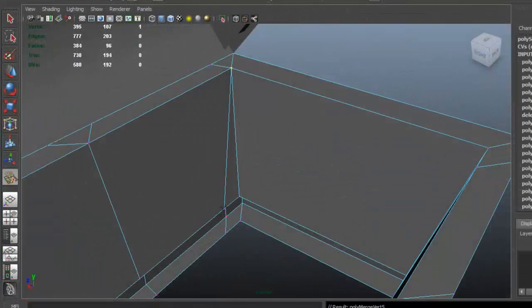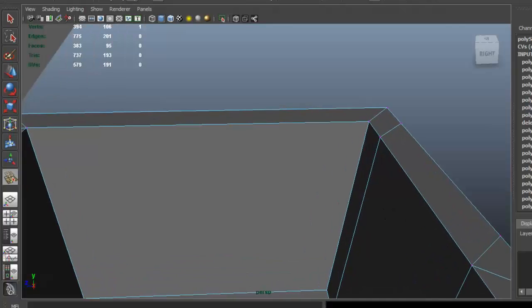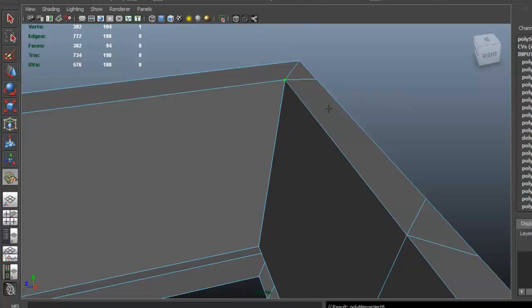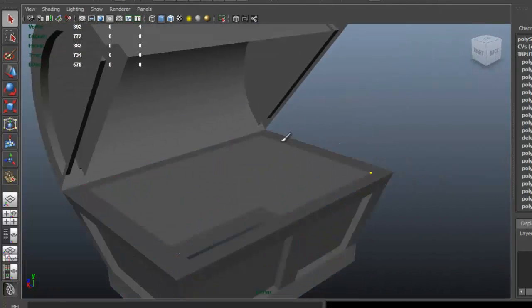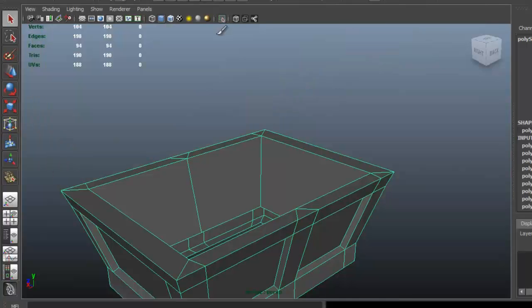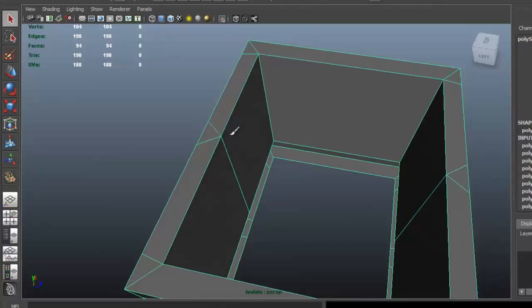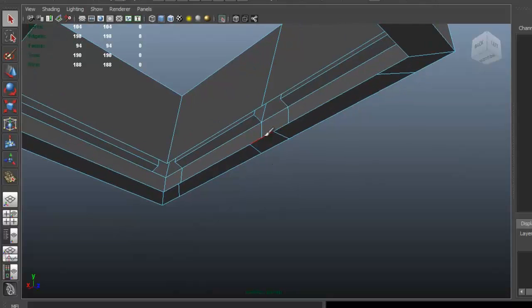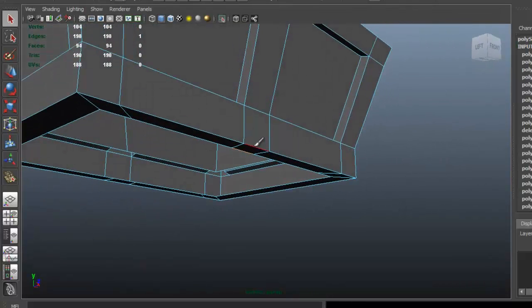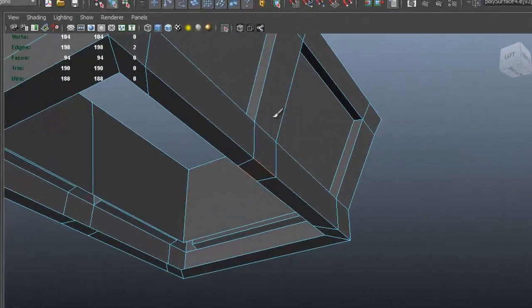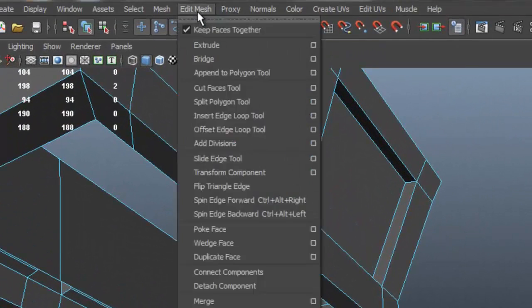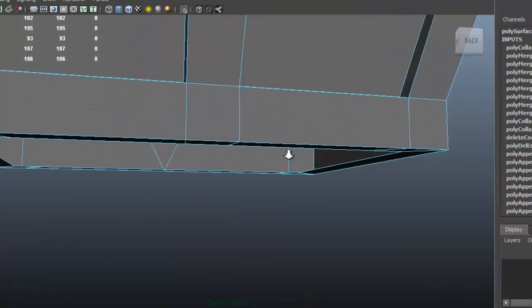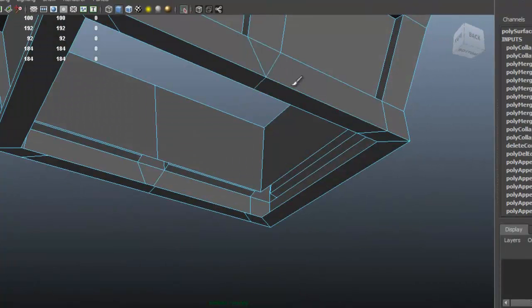Last time we left off, we were using the merge vertex tool to merge some of the vertices so that we can have a lower poly model. Let me isolate select the bottom part. I'm going to select one edge and this other edge, and I'm going to use edit mesh, and I'm going to use collapse, and I'm going to do the same with this side.